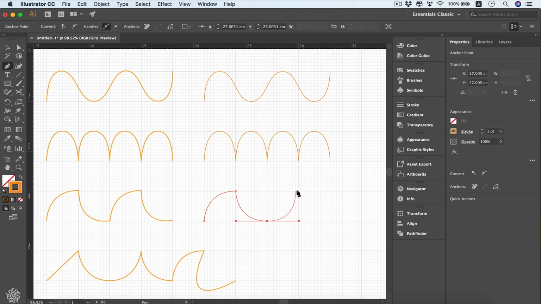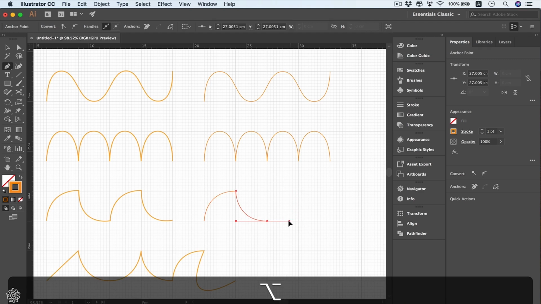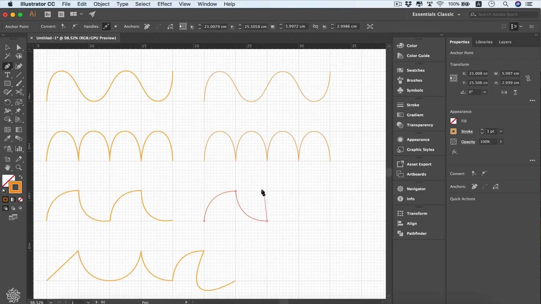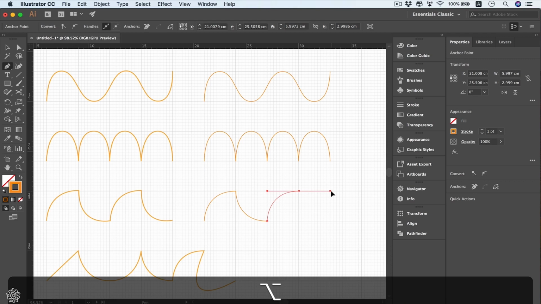And same as well in here, if I would like to get my curve in the other direction, I would have to get rid of my anchor point, pressing the Alt or Option key and dragging the handle all the way to here, and that will be giving us the opportunity to draw either a straight line like that or even a curvy line in any other direction. And here's a quick hint for you guys. Maybe while you're using your pen tool and you know that you already need to get rid of that handle, you can be pressing the Alt key and drag your handle already to the anchor point even before you continue drawing your anchor point.